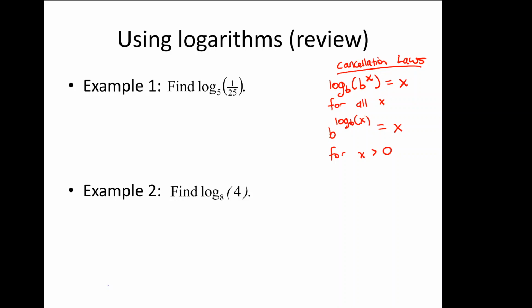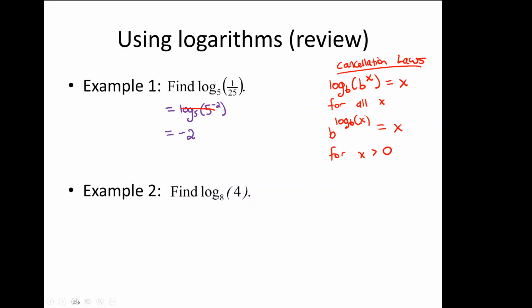So the first one, I want to be able to write this as log base 5 of 5 to a power. And if that can be done, since 25 is 5 squared, and 25 downstairs, instead of upstairs, can be written as, instead of 5 to the 2, 5 to the negative 2. Negative powers, recall, mean bringing the term to the denominator. Then with the cancellation law, we can cancel log base 5 and just be left with the power, negative 2.